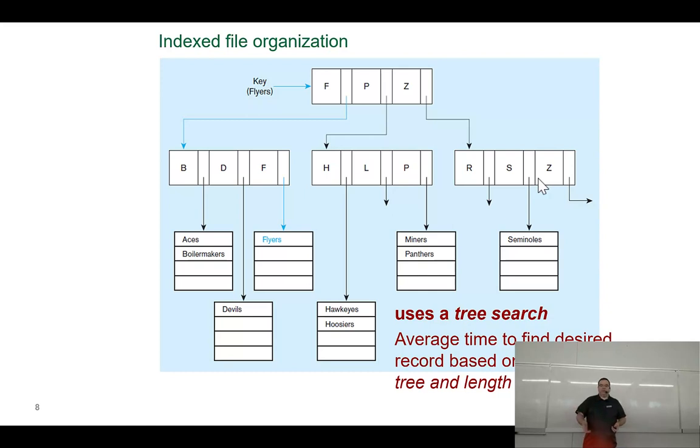So for example, we're trying to find the Flyers. It'll look at the first index saying, hey, is the first letter earlier than F or equal to F? It goes, yes. Okay, we're going to drop into the first branch. Then it'll go B, D, and F. Is it before B? No. Is it before D? No. Is it before F or equal to F? Yes. Okay, well, we'll drop down into the Fs and find it in there. It's significantly faster to step through the index quickly through different layers than scanning the entire table, because it'll tell you where it is.